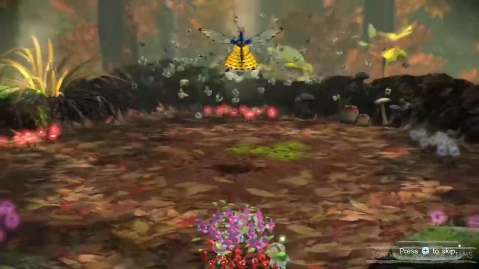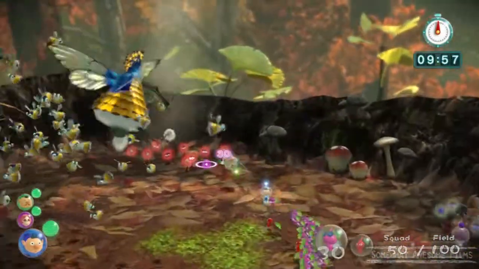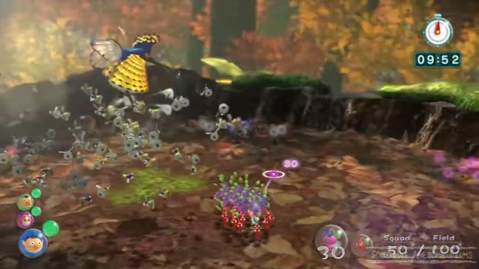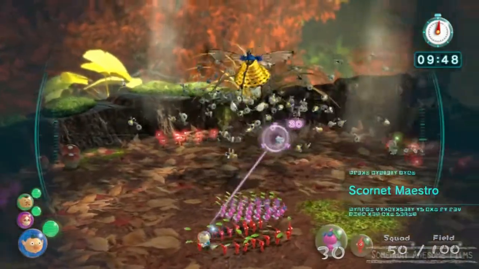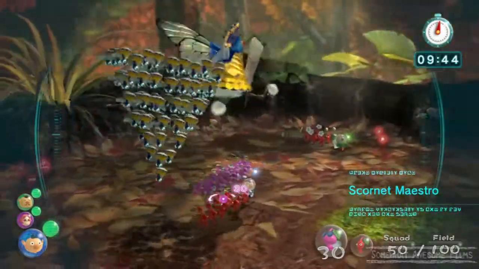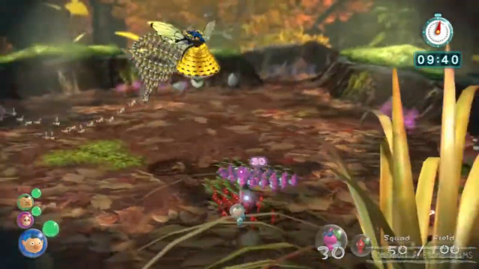So first things first, let's get our other captains to start collecting up these rock Pikmin and the red Pikmin, because they're a little stronger than the flying ones. We have flying ones. We can use the flying Pikmin to knock him down. We have enough of them, and the red ones and the rock ones are stronger, so when he is down, we can do more damage in the hopes of getting him killed a little bit quicker.